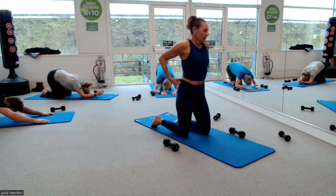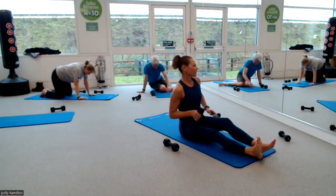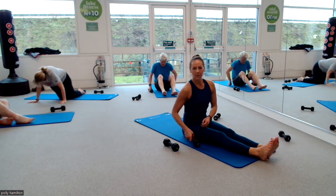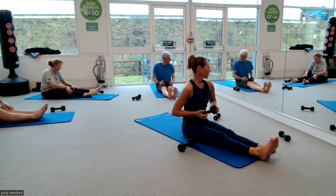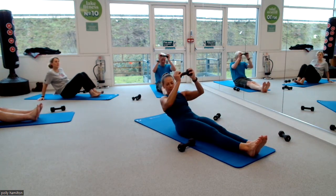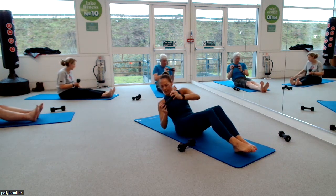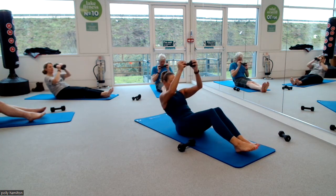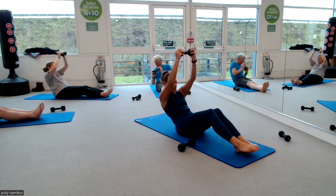Roll it up. Flip it around. Grab one weight, light or heavy, your choice. Keep the belly in. Drop halfway or quarter of the way back. And we do a little shoulder press up. And we drop the elbow to the right. We shoulder press up, we drop the elbow to the left. You can bend your knees if you prefer. But I'm not going to tell you to lift your legs up to full because the second you do that, it's going to strain your lower back. And your core is not as active as it would be with your feet around it. You're actually getting more out of your abs if you lay them on the ground.